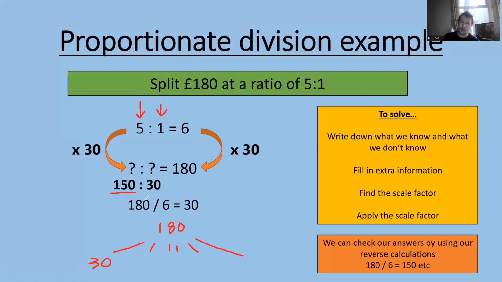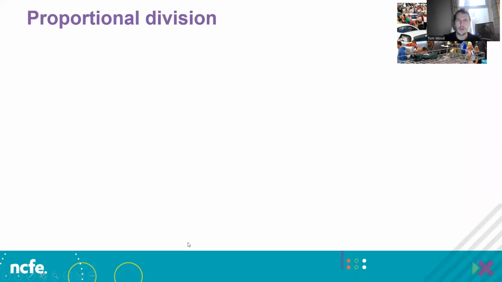I prefer the first method because it does help when we actually look at these questions in regards to sometimes you might be given how much one person is getting, but not what the other's getting or not what the total is. So it can be easier to view it this way, but it is entirely up to you how you view it. Just going to pop up one more quick example then, and then we will have a bit of a look at these.